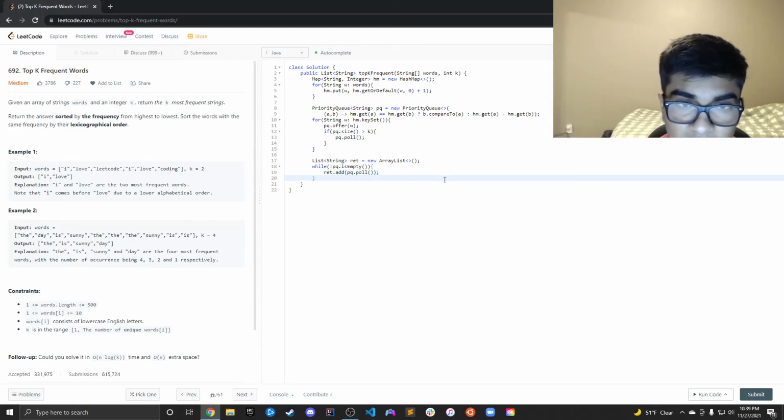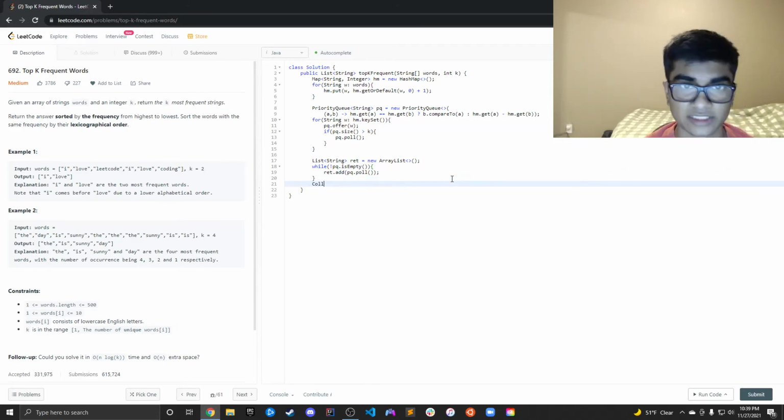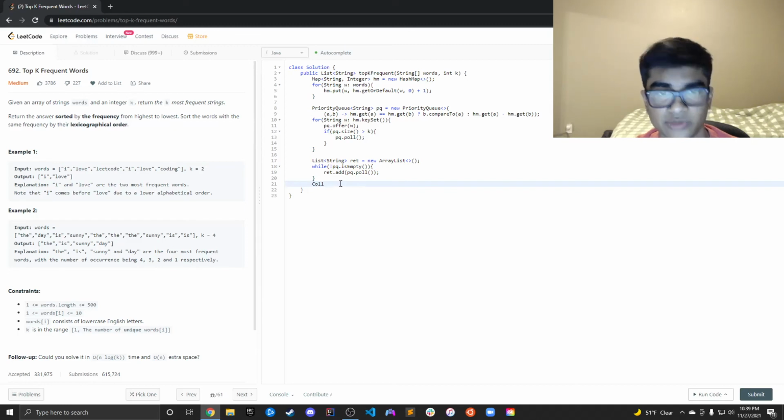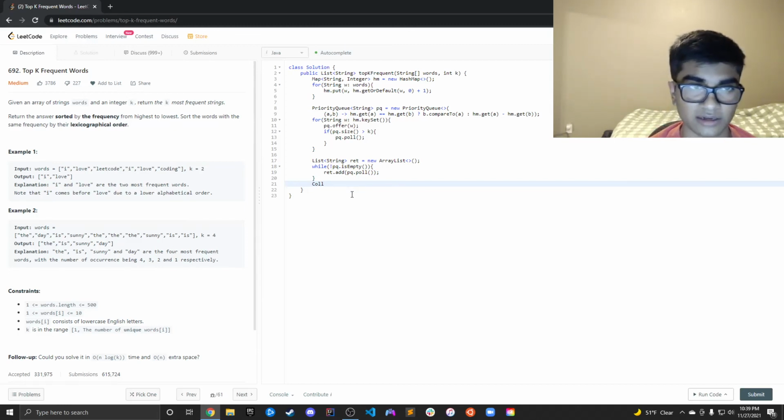And if we're able to add all of these values, we're able to then get them in the reverse order. So let's say it goes to this, it'll actually give us a list of saying love I, and so we actually want to reverse that because we want it in the highest to lowest order. We'll get it from lowest to highest if we do it this way, since the priority queue will keep going backwards.